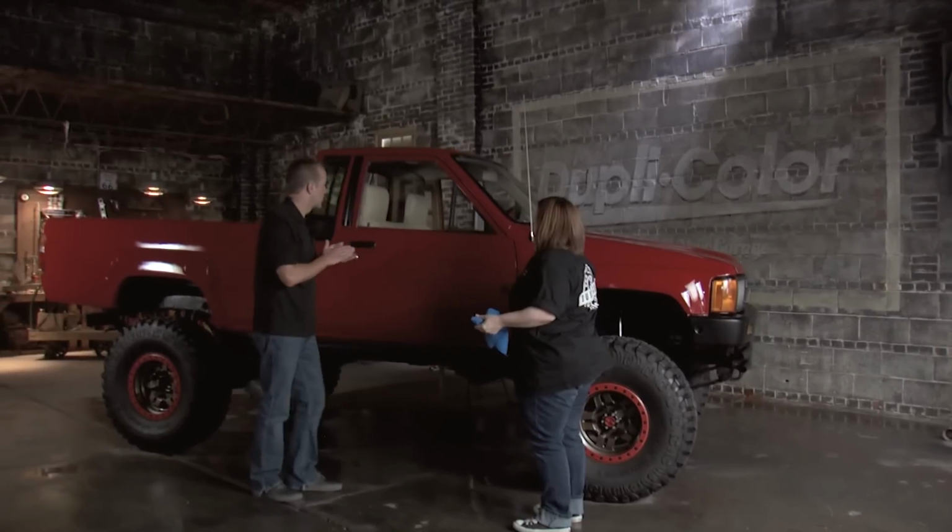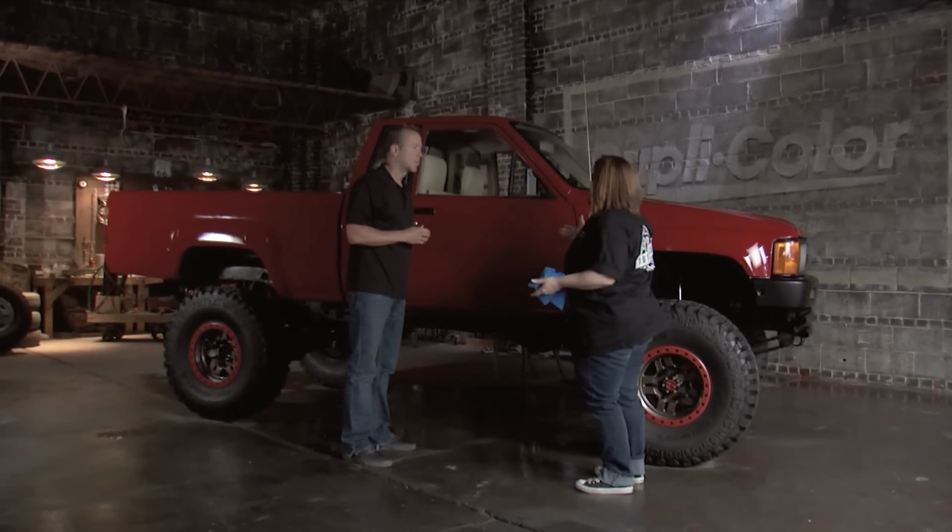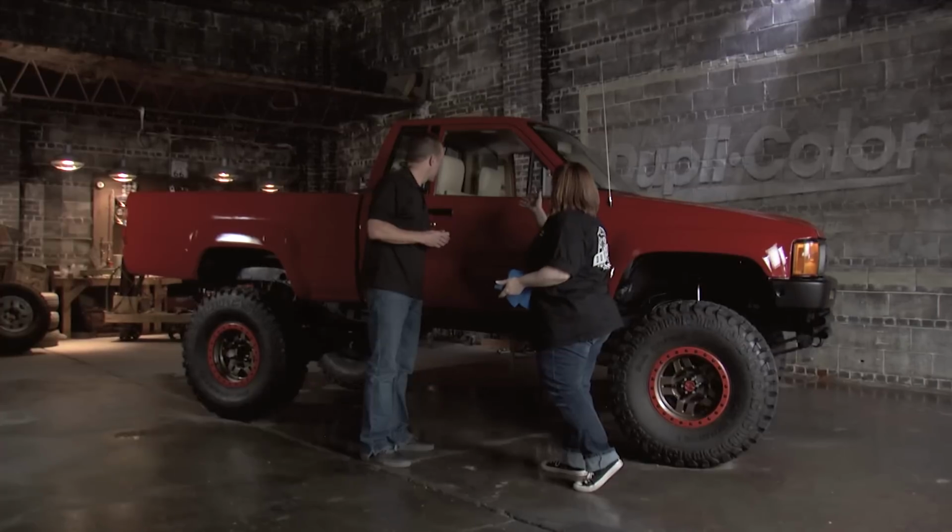Interior, we didn't do a whole lot because this is clearly an off-road truck, right? Sure. So it's going to be muddy. It's going to be dirty. All we really wanted to do was freshen up that seat. So we went ahead and hit that with our vinyl and fabric. We used the desert sand on that, and I think it turned out great. I think it looks awesome. I think it looks great.